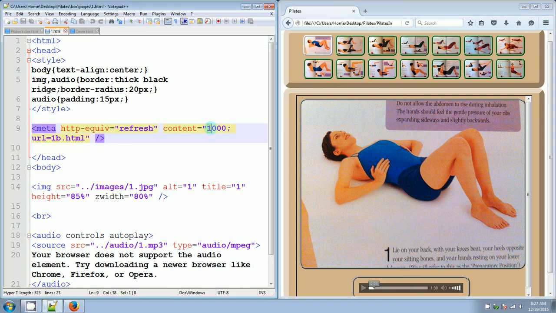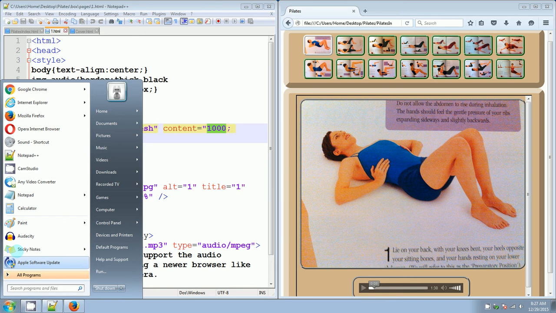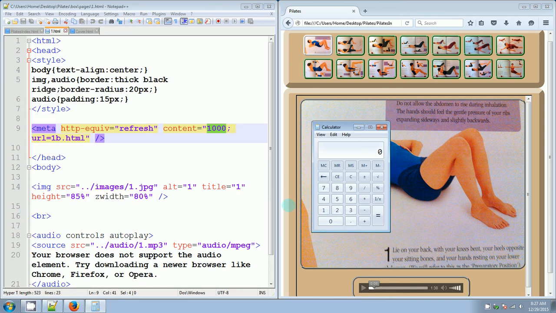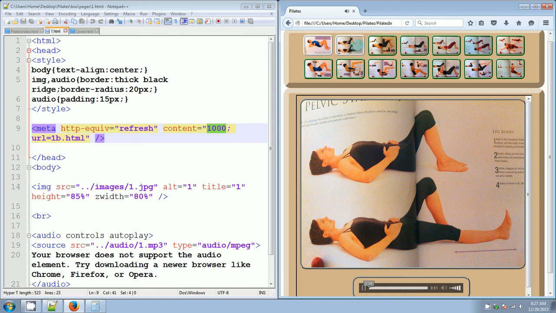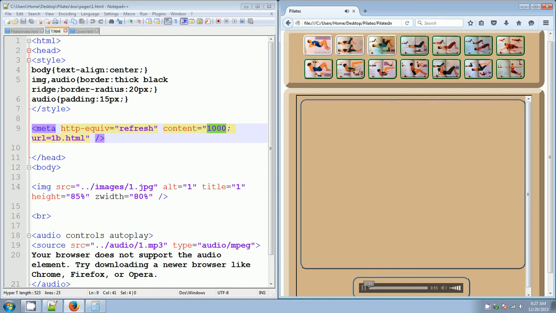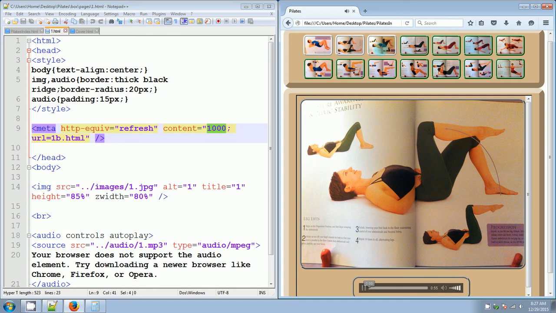So anyway, the content being 1,000 seconds, if you go into your calculator and take 1,000 seconds, 60 seconds makes 1 minute, so if you divide 1,000 by 60, you're going to see how many minutes. 16.66 and so on. So you round that off to a little more than 16 and a half minutes, 16.67 minutes. After that many minutes goes by, it's going to bounce to this page. And then after 16.66, it's going to bounce to this page. And as the user, you won't even have to click on these.